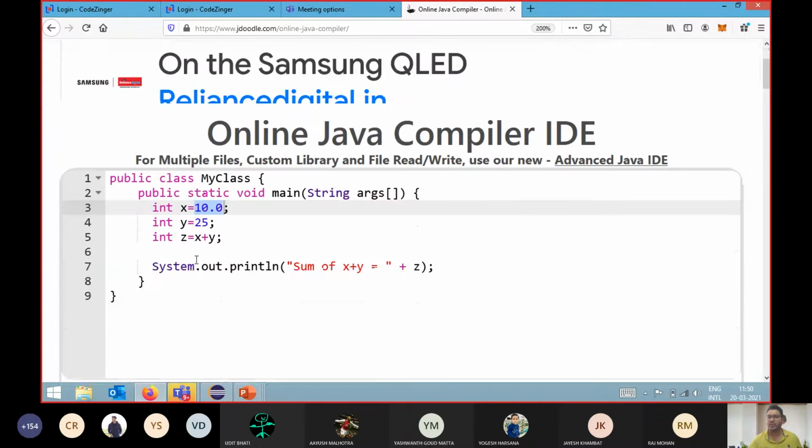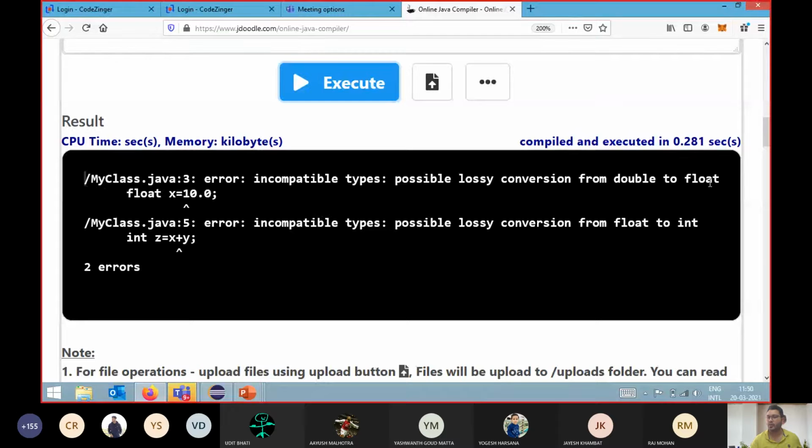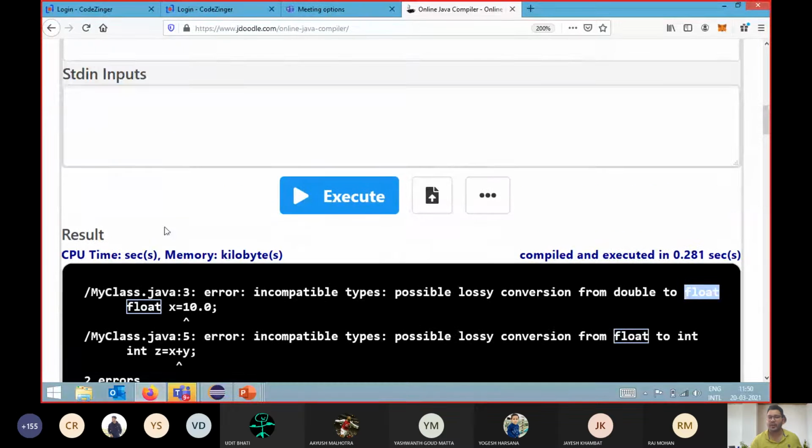Always remember that whenever you write a number like 10.0, the Java compiler stores it in some temporary memory, and then assigns that temporary memory to our variable memory. To represent 10.0 as a double, we require 8 bytes. So if I write float over here, again I will get an error. Why will I get an error? Because my float is of 4 bytes. So here you are getting an error.